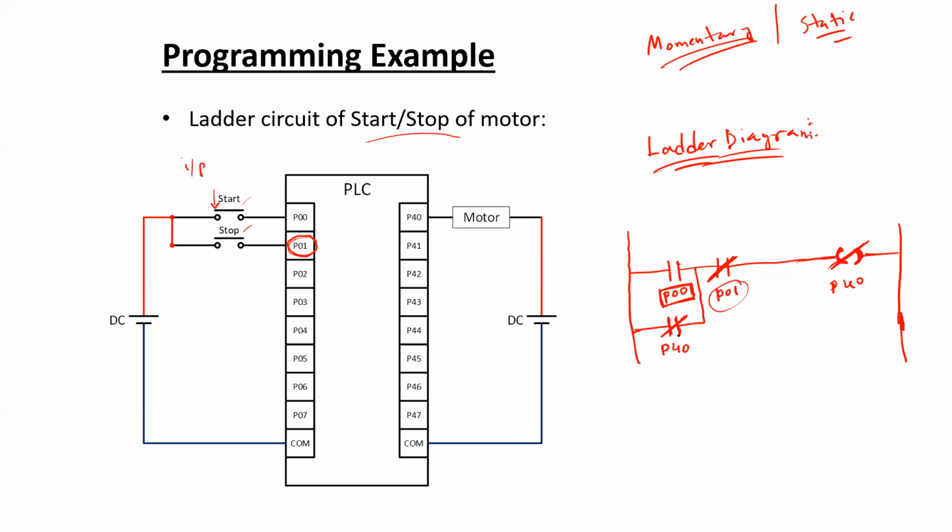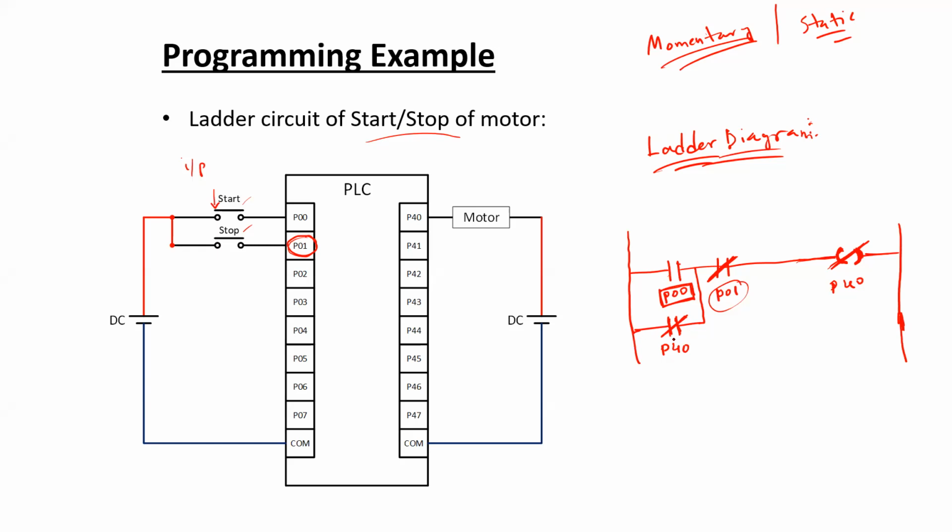So this is actually an important thing to remember, creating this sort of bypassing path, because in most cases the inputs are momentary switches or sensors, and sensors may get a signal for a small amount of time. So once the sensor gets the signal, it needs to actuate some process, and it needs to keep that process running until another instruction is given or some manual instruction is given.